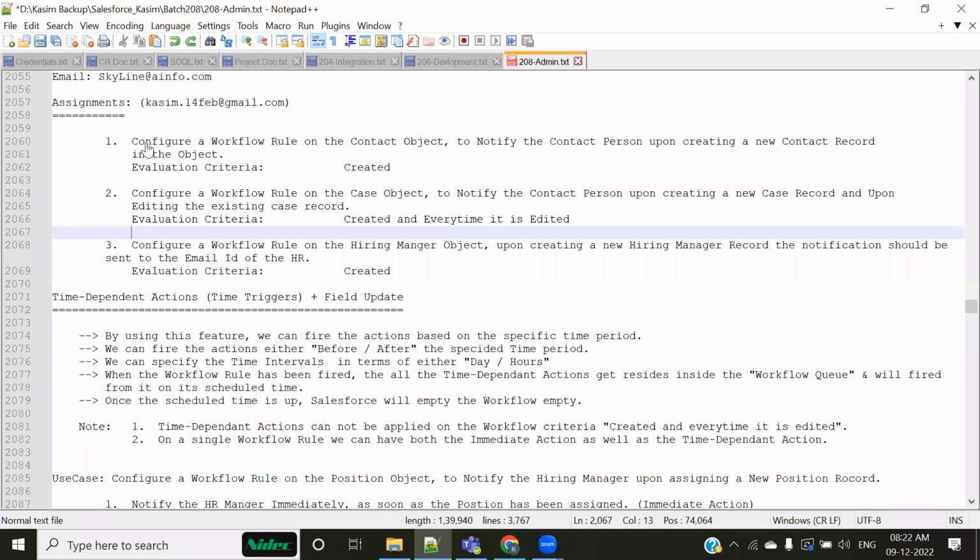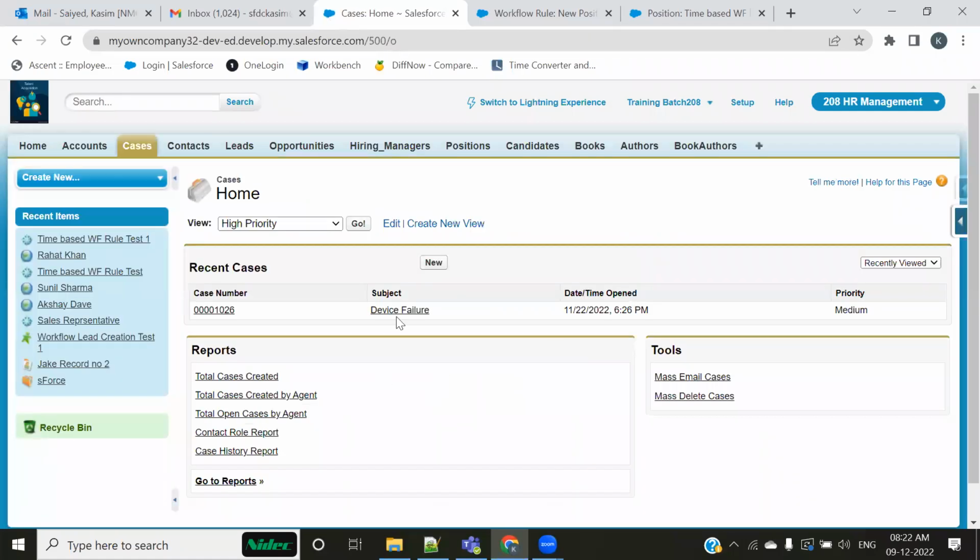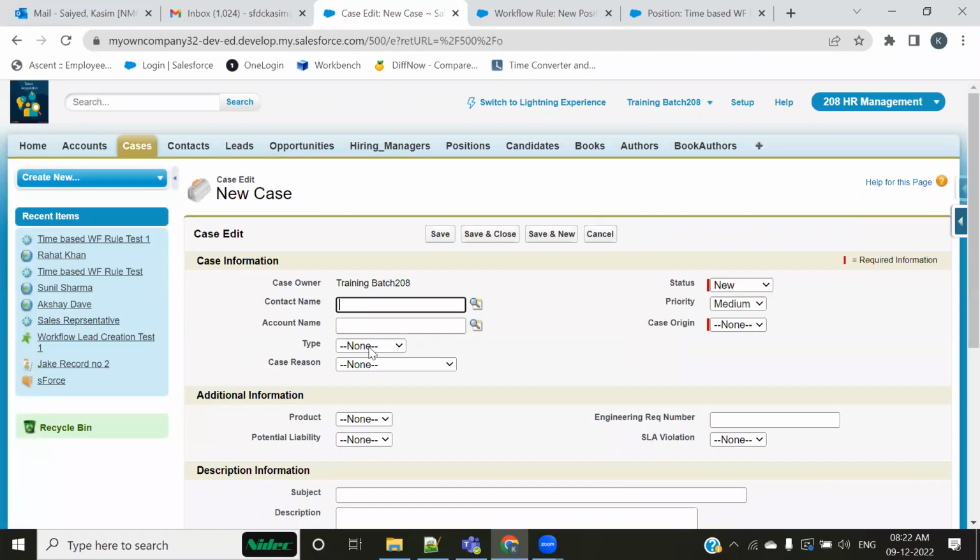Whenever you go to the case object, if you create a new case record, over here it's not mandatory, but with editions like Enterprise Edition, if you want to create a case it must be associated with either a contact or an account. If you don't select either one, it would not save this record. There's a validation working behind.